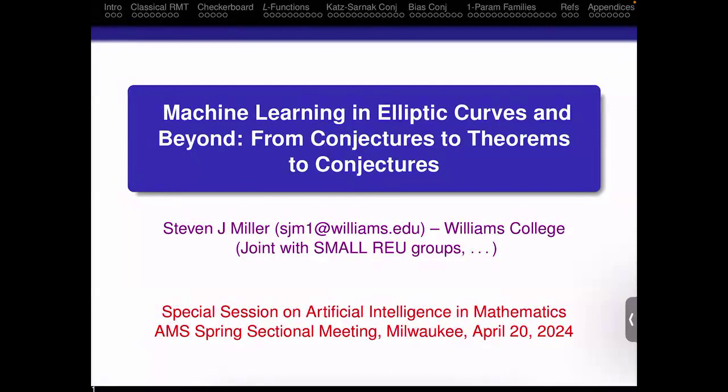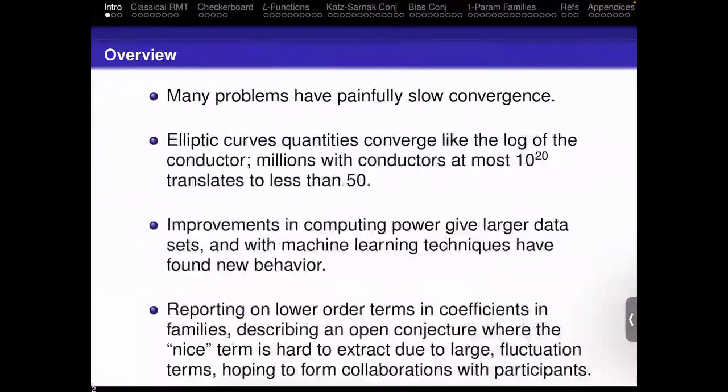So I'm hoping that people who have expertise in writing the code for machine learning can actually make some progress in some of these problems. Unfortunately, there's a lot of problems in number theory that we care about that have extremely slow convergence. I'll talk a little bit later today about some problems in elliptic curves. The convergence is on the order of the log of the conductors. So even if you're looking at something of size 10 to the 20 for the conductor, that's just absolutely terrible on a log scale. There are tremendous opportunities with improvements in computers, but we're not going to be able to go far enough to really see a lot of things kicking in. So I'm hoping that we can find some ways to sniff out some of these lower order terms.